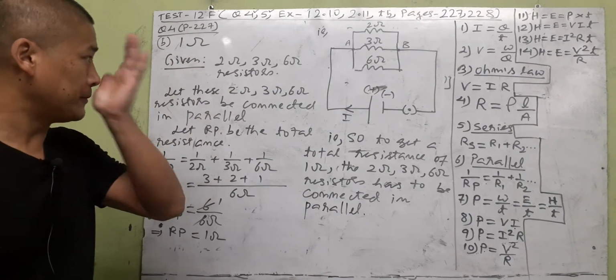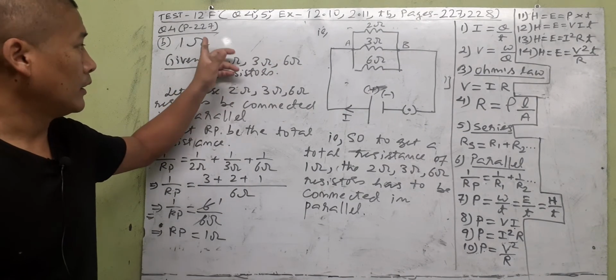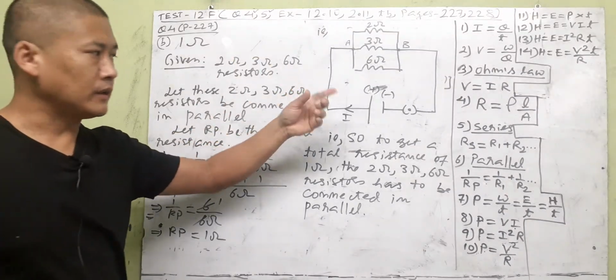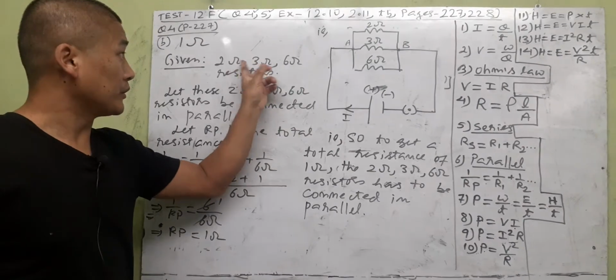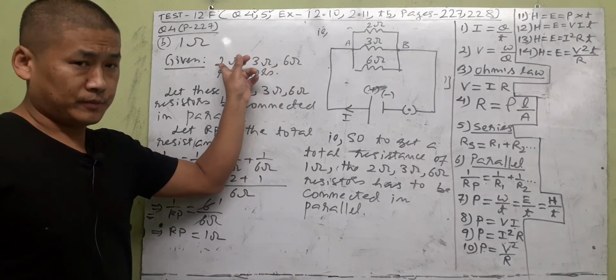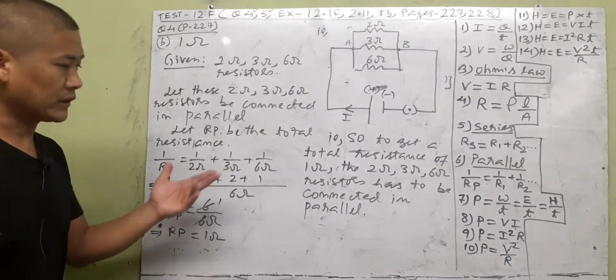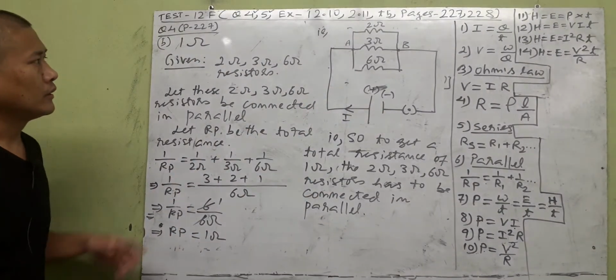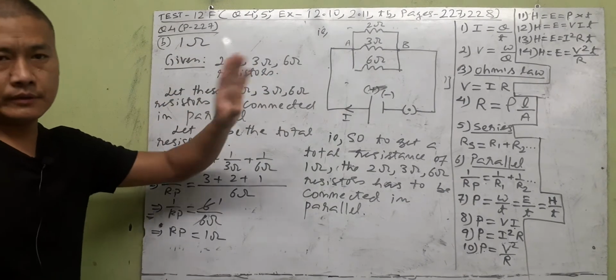Why did we do parallel? Because we know that all these are bigger than 1, and when we connect in parallel, the total comes out always lesser than the least. The least among these three is 2. Their total is going to be less than 2, also the smallest one. In the previous numericals also we have discussed that, right? So intentionally we have chosen parallel because 1 is lower than all the 3, right?